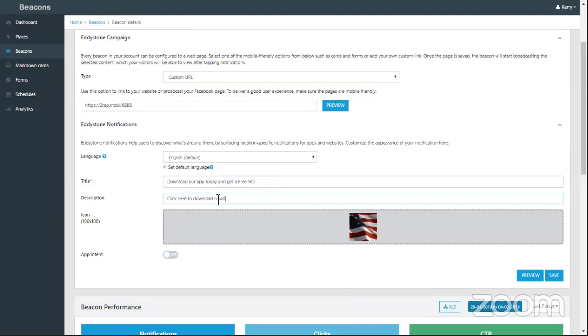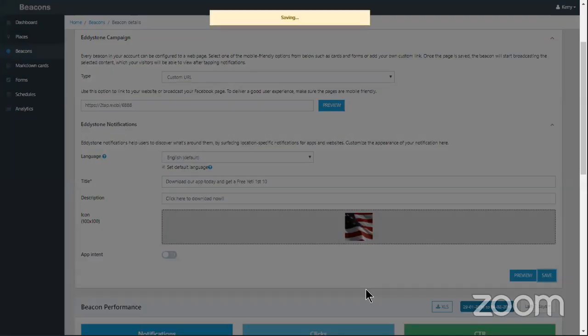So they download the app, and let's say he gives away 10 or 15 Yetis, and he can say for the first 10. And when he hits the first 10, you can log in on your phone. Let's say Chad doesn't have his computer with him.